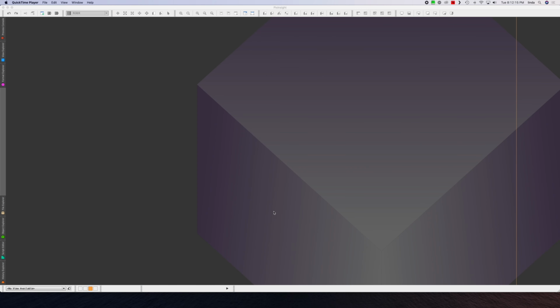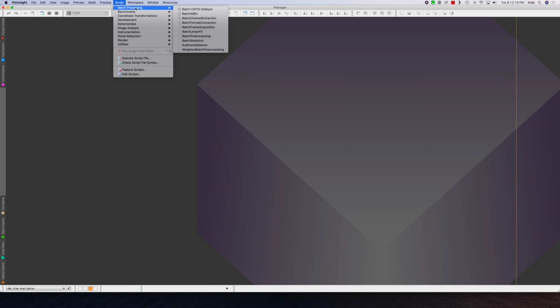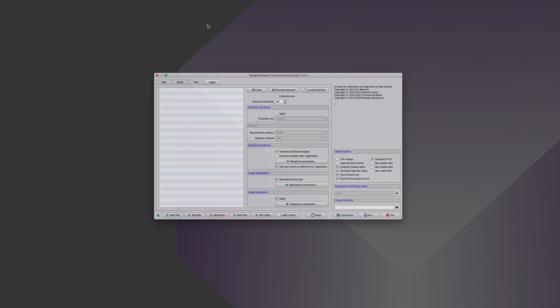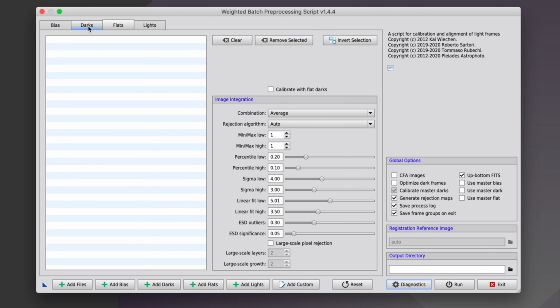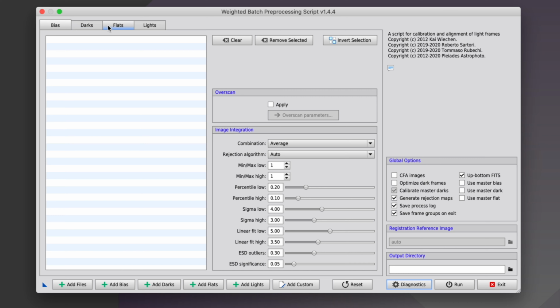To create our dark library, let's run WBPP. Make sure any files from previous runs are already cleared out.